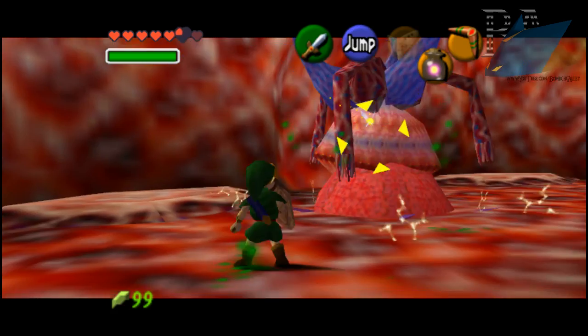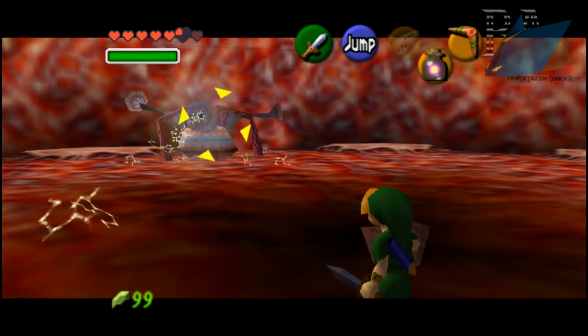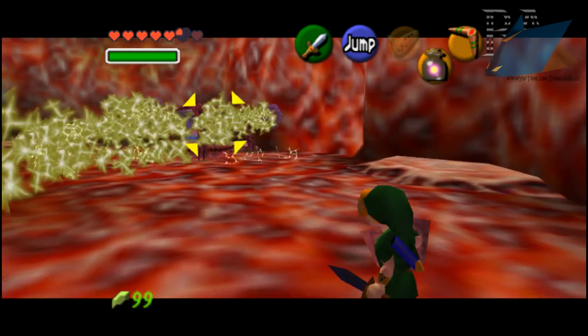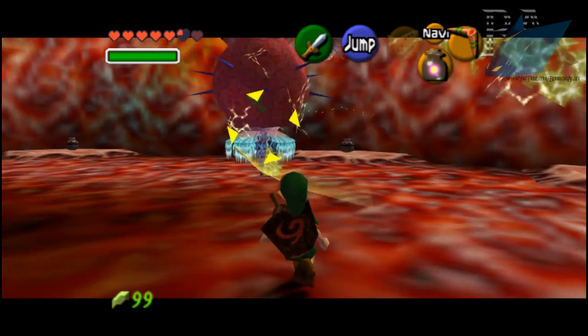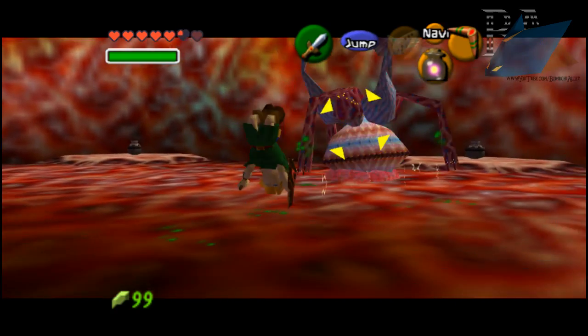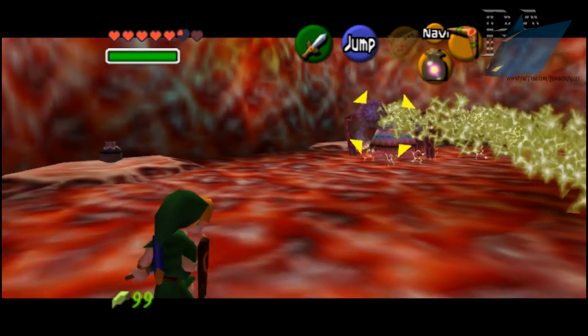Let's do a couple of front slashes. He'll bury himself into the ground, so you just kind of have to evade his attacks until he comes back out. It's not too hard. He follows a really simple pattern. Hit him with the boomerang, and do it all over again. I think this takes maybe 1 or 2 more times, and he will be dead.